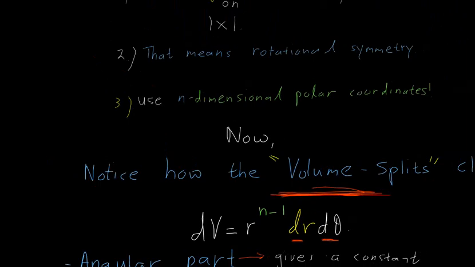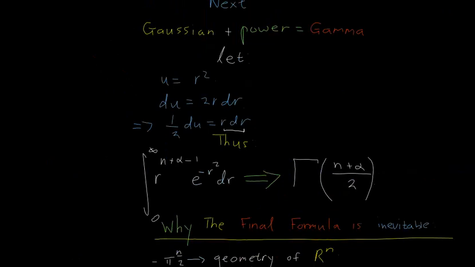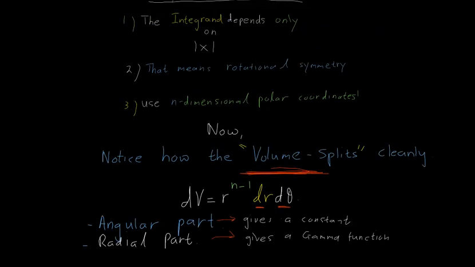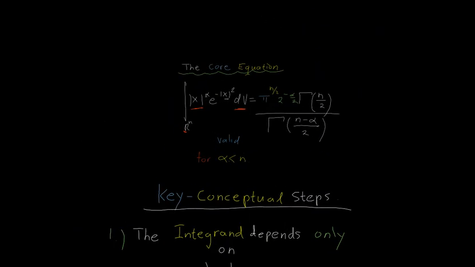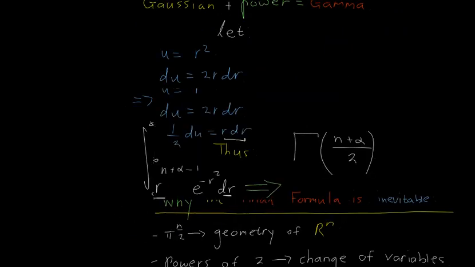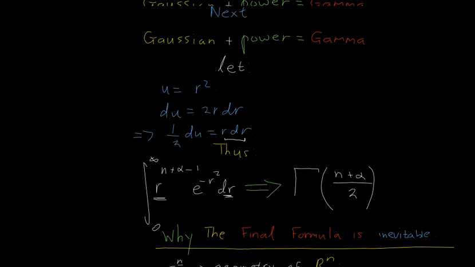I think I wrote it down somewhere. Oh, yes, that r dr comes from this integral right here. So this and this, see, there's a factor of r dr. Now, as you can see, we were integrating over r to the n, originally of x to the alpha e to the negative x squared dv. But that could have been translated into this. And how do I know this?